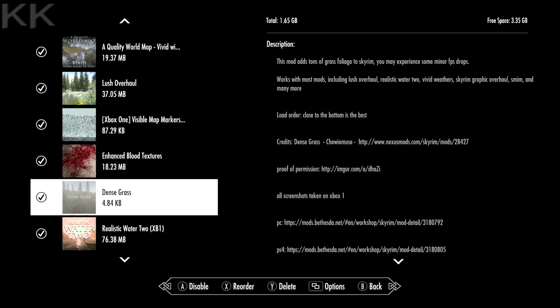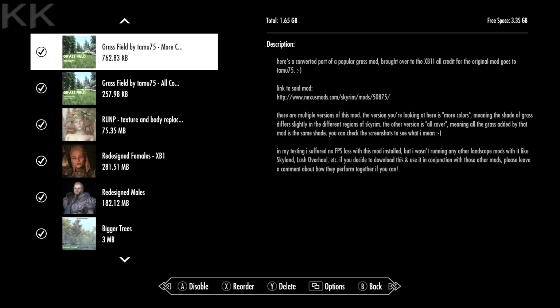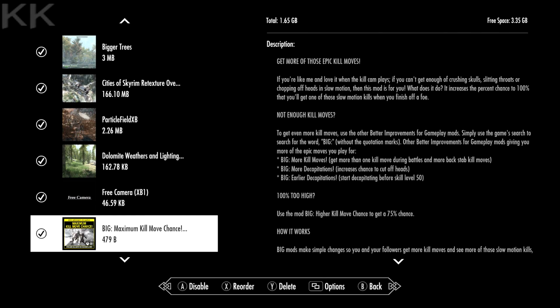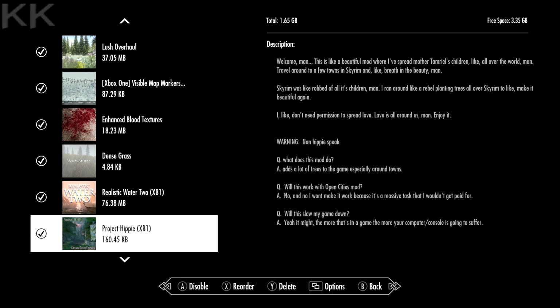Dense grass, definitely grab this one, absolutely awesome, and it works brilliant with the two grass mods there. That's great because they kind of work together, so it's like thick luscious grass, and again with that lush overhaul with all the flowers and the colourful critters, they kind of clash together really nicely.